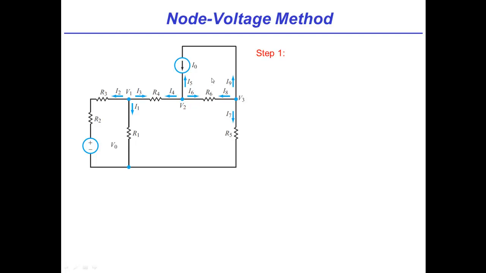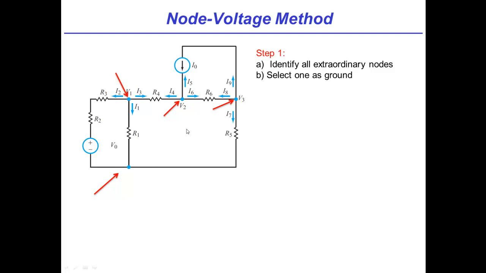So the first step is you're going to identify all the extraordinary nodes. As a reminder, extraordinary nodes are nodes that have 3 or more branches. That's right. And so what's a counterexample? Well, this is an ordinary node. It has only 2 branches connected to it. But here's an extraordinary node. Here's another one. It's got 1, 2, 3 branches. Here's another one, 1, 2, 3. And here's one with 3 as well. Okay, so we've got 4 extraordinary nodes.